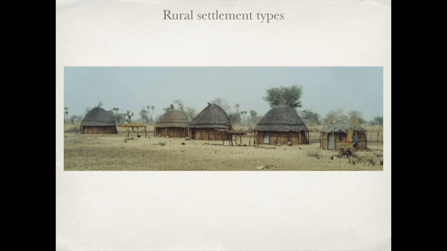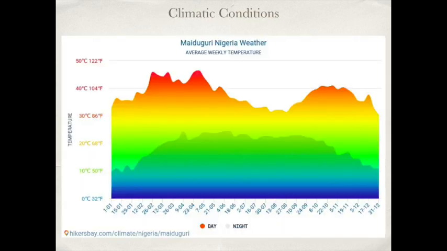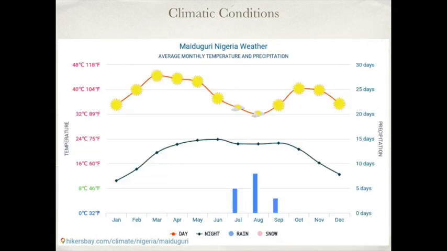A look at the weather, you can see that Maiduguri faces an extreme daytime temperature of almost 48 degrees in March, and lowest nighttime temperature of about 10 degrees experienced in winter time by December to January. Fall is experienced between the month of July and September, with peak period experienced in August.